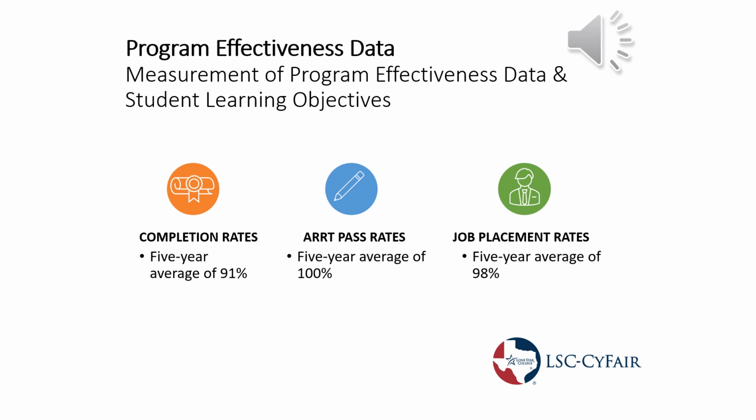On average, the past 5 years, 91% of the students who enter the program complete our program. Out of those 91%, the average of 5 years, how many of those students pass the registry examination so they can become a rad tech? 100% over the past 5 years. And then lastly, the ones who actively seek employment, how many of them are able to find jobs in the community and beyond? Our average here at CyFair is 98%.